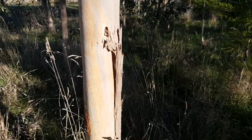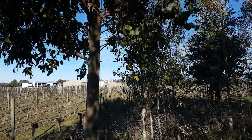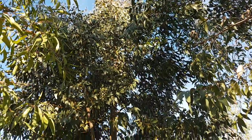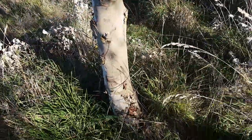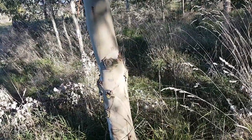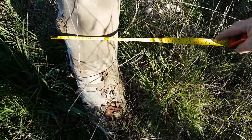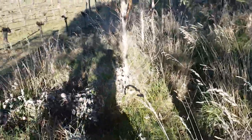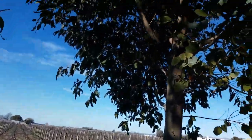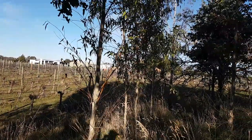That Obliqua would be one of my picks for this climate — it's a decent size now and very straight, probably 20 centimeters across at the base. That other one there has also grown very well and is very healthy — that's Glaucus. We could be looking at 20 centimeters at the base there, decent growth rate. It's a shame I only planted one of them originally. I've planted a couple more seedlings this year to see how they go.